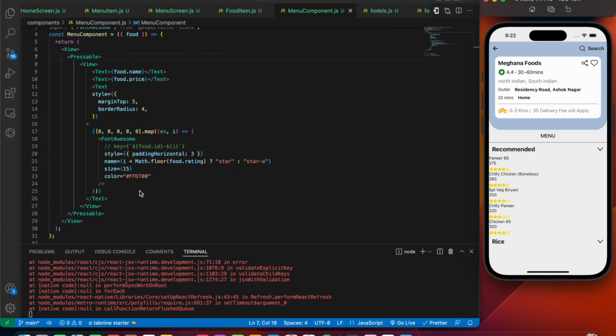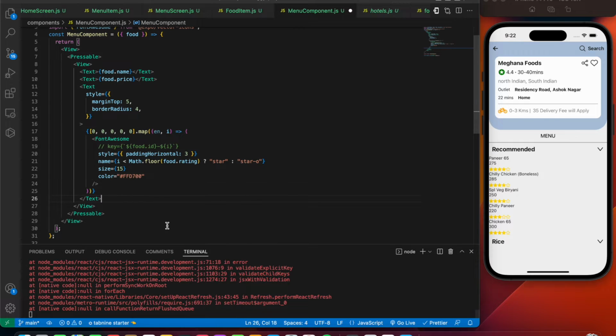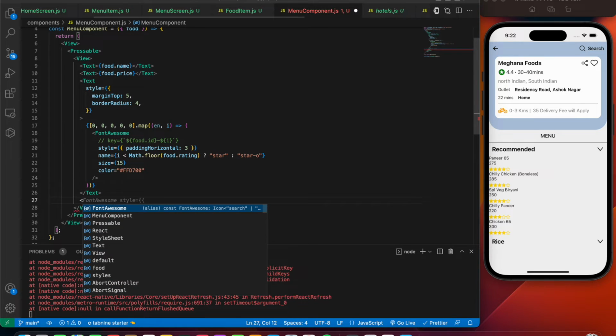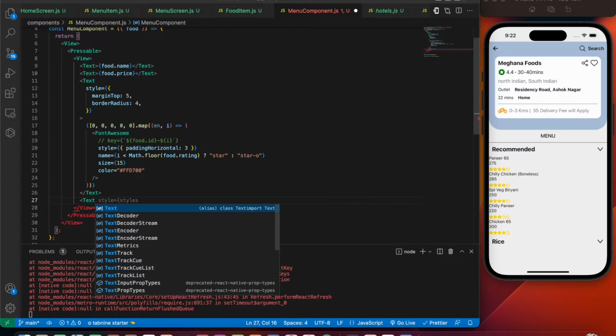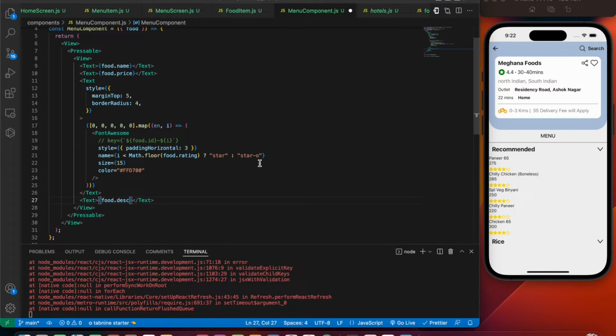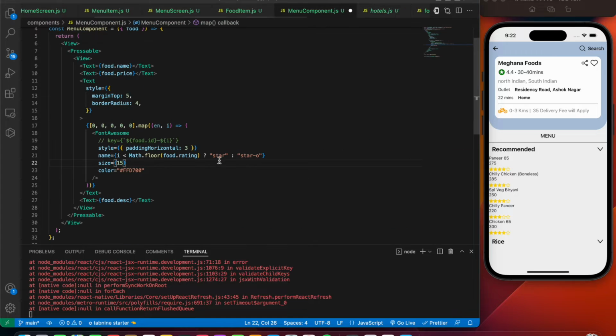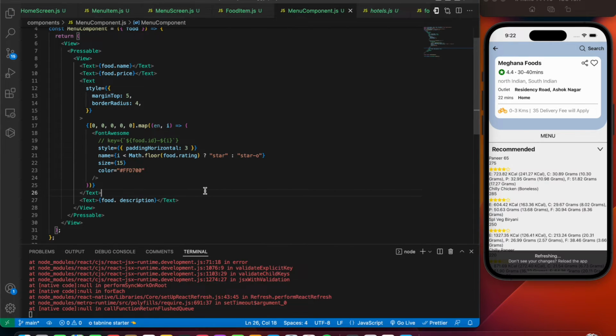That's going to come after the text that is over here. Let's format once, and after this text we are going to say food dot description. Let's check the correct spelling. Yeah, it's going to be food dot description. Save the file. Let's make use of the substring method, and just show some part of the text.